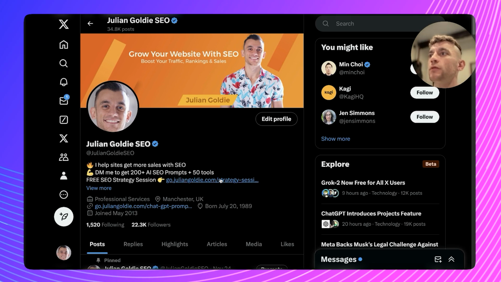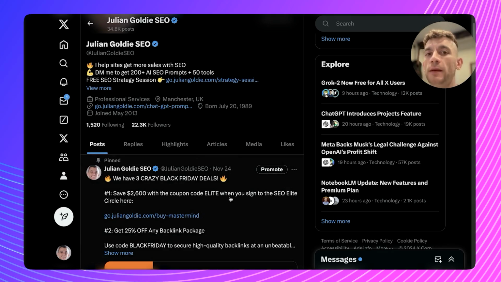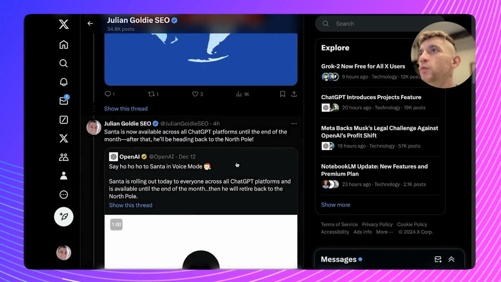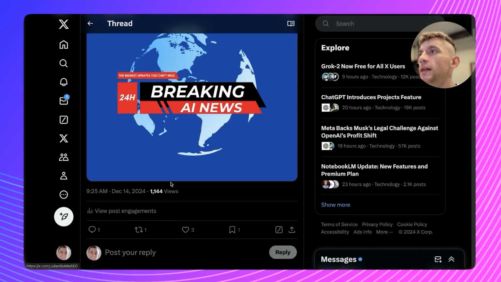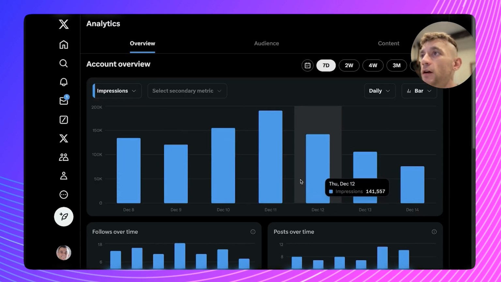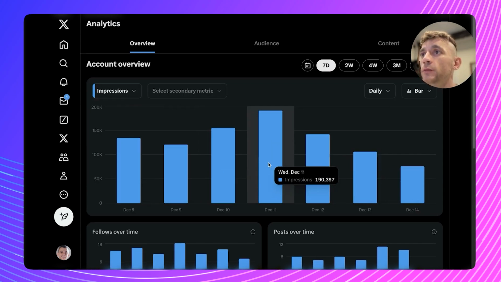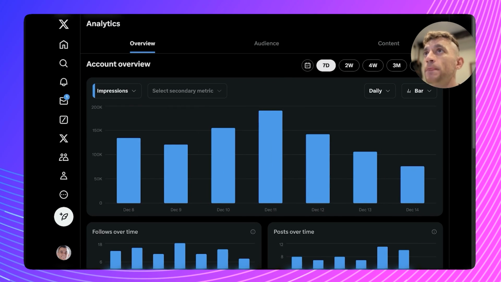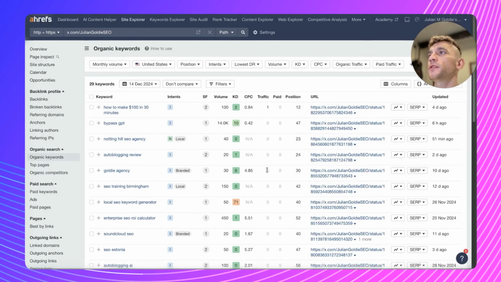Now, just in general, Twitter is a very interesting platform to do SEO on. Number one, because it's wide open to get a lot of reach. So you can see something we just posted a few hours ago will get thousands of impressions. We can easily reach 100,000 people a day on Twitter, sometimes 190,000, as you can see right here. And then additionally, it can rank for some keywords, like you can see.